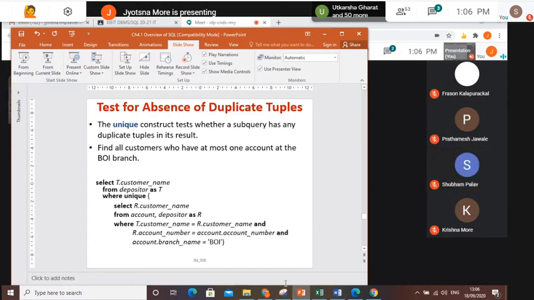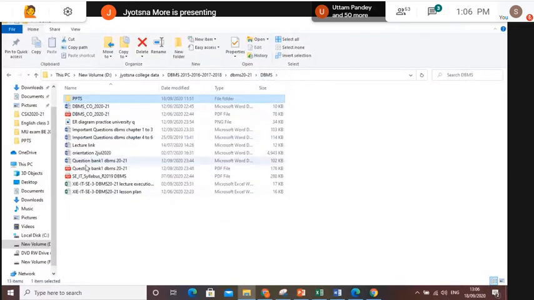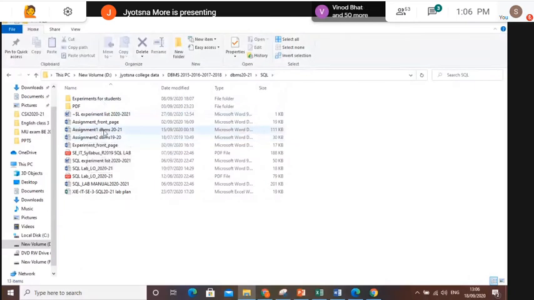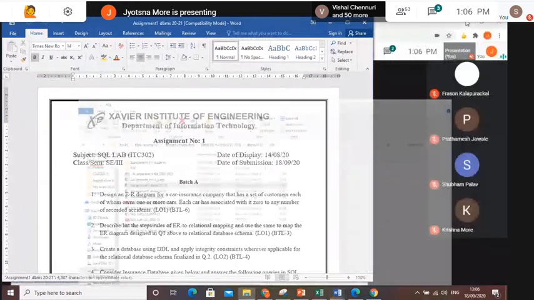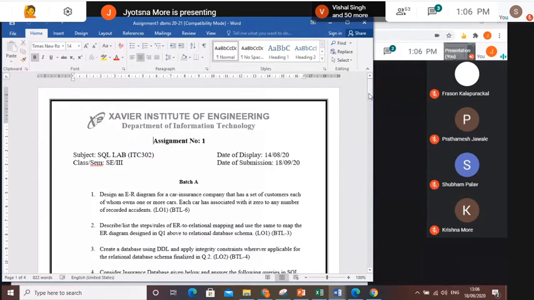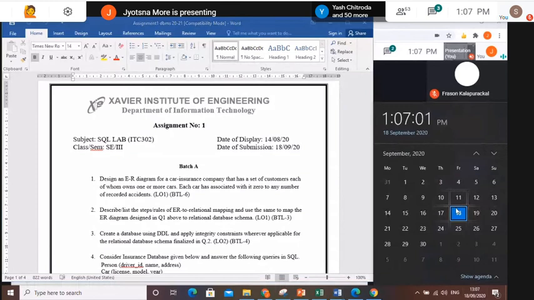I have prepared questions for you, that is your assignment questions, which you are going to solve during that lecture. I will just discuss those so that you will not face problems while solving your assignment. As your assignments are part of your lab, I have mapped those assignments with your lab outcomes. So here you can see the deadline. I will display it today itself.